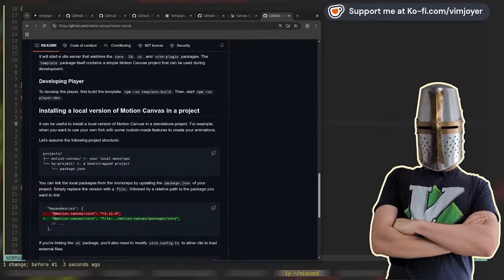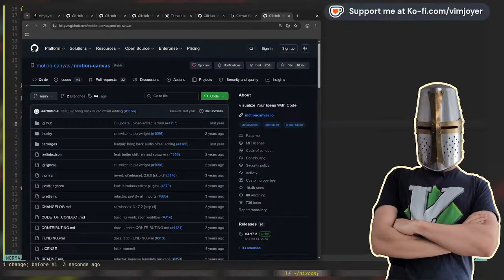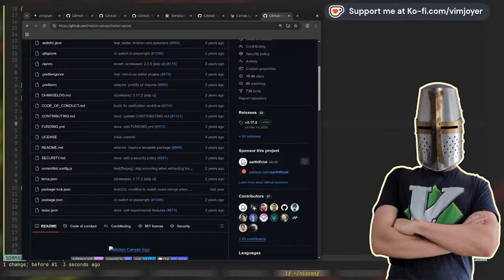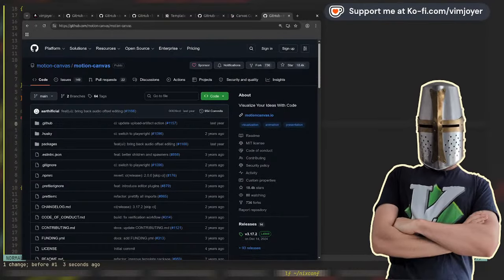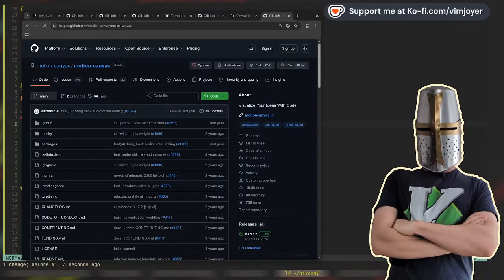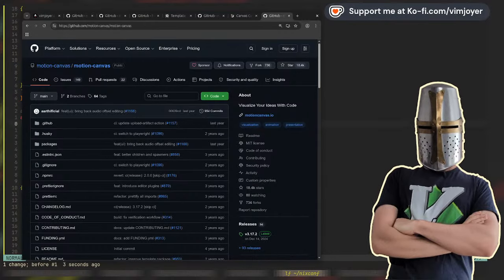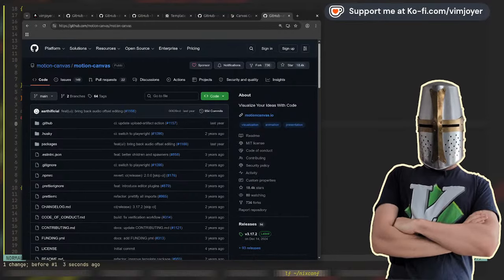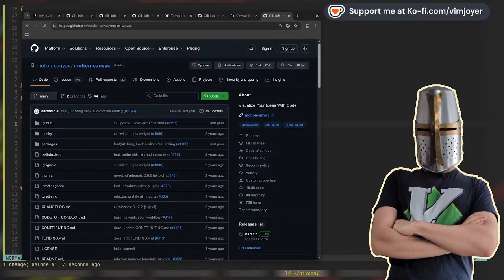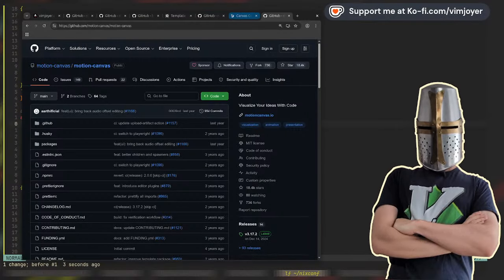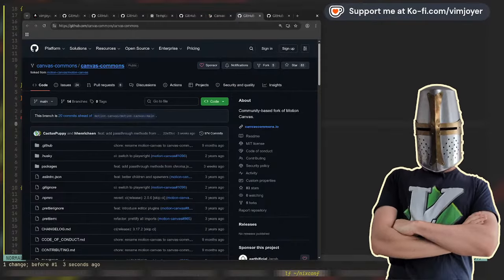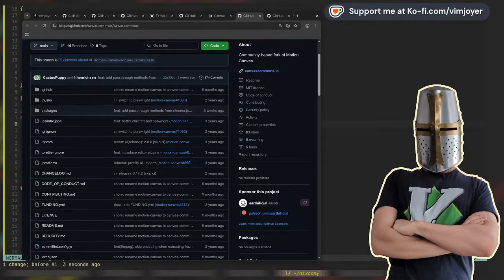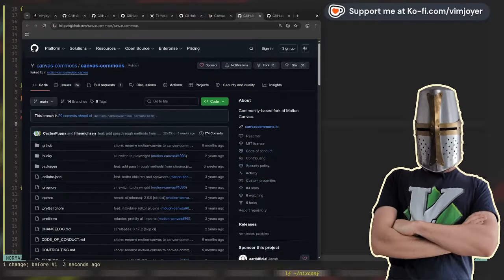It was really nice, but it seemingly got abandoned because the last commit was last year, and on the Discord server the author is not showing any signs of work being done. So one of the people from the community decided to take it into their own hands and forked it as Canvas Commons. And as you can see, it has some fresh changes.